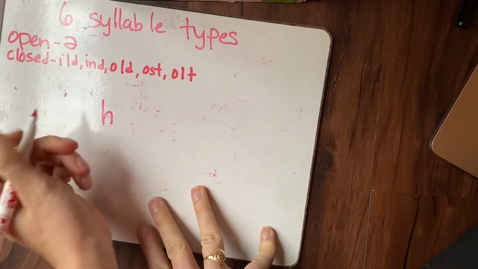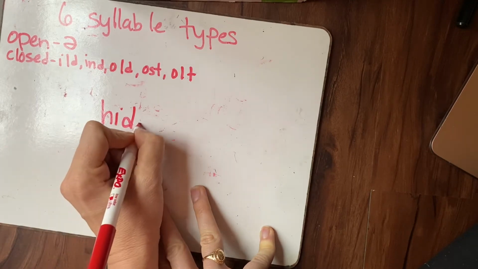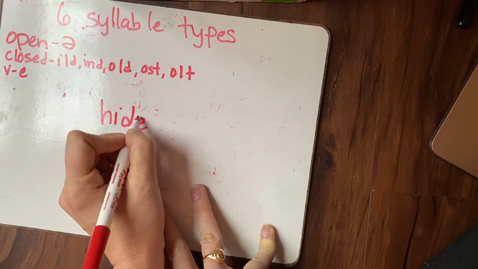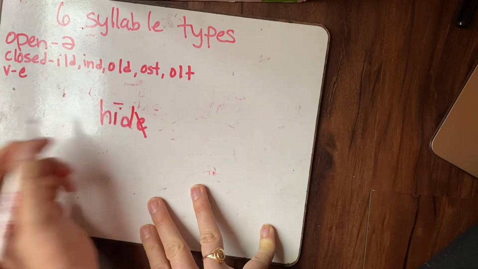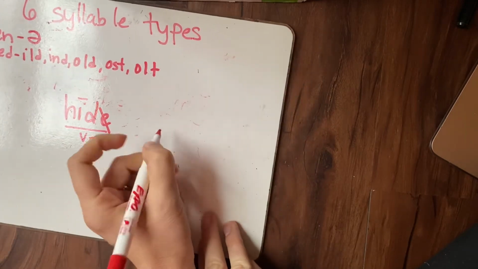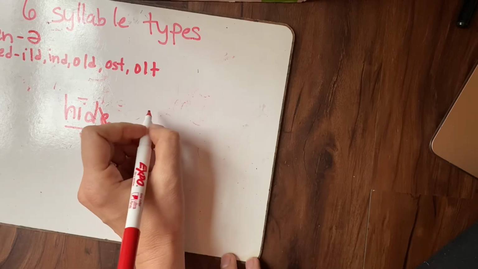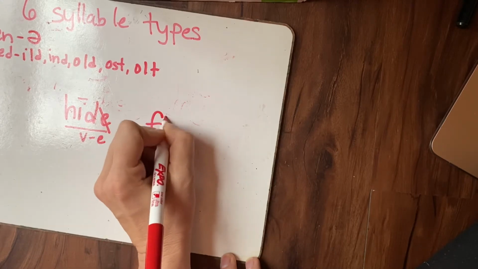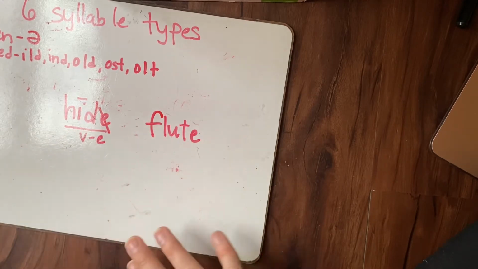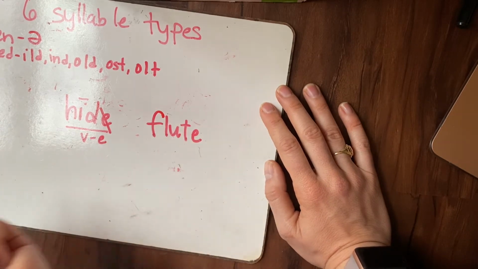So if I have my closed syllable, so I have hid. If I add the E on it, it's an easy way for me to do vowel consonant E. So the E comes in, it's silent, and it makes the vowel say its name. So it's a vowel consonant E. I could have the same thing, or I could do a nonsense word, right? Like I might do flut. It's a closed syllable, but as soon as I add that E, it becomes flute. And I teach them now that U can make the yoo or the oo sound within this.